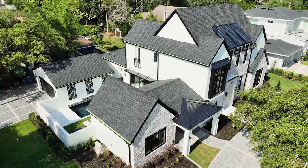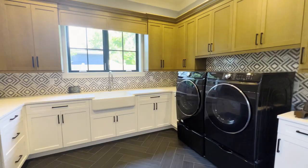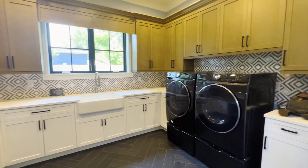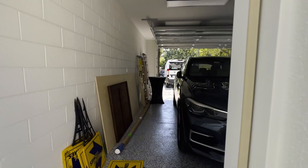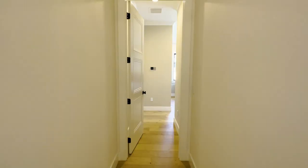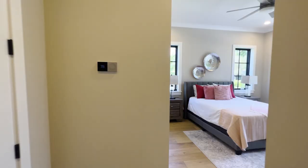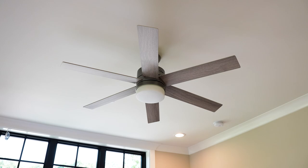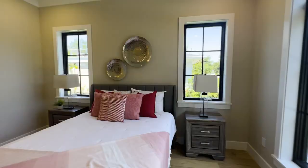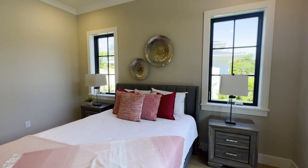Taking you back to the mudroom with oversized laundry, tons of folding space, and pocketing doors — this goes back to that side entry driveway and the garage. Coming in from the mudroom, there's a lot of functionality as you come in to the heart of the home. Right off the front office, this guest suite has amazing nearly floor-to-ceiling windows looking over that courtyard — nice and bright spaces, neutral finishes, a really jazzed-up floor.